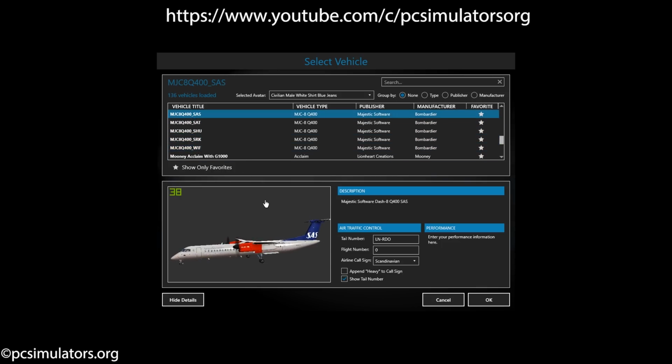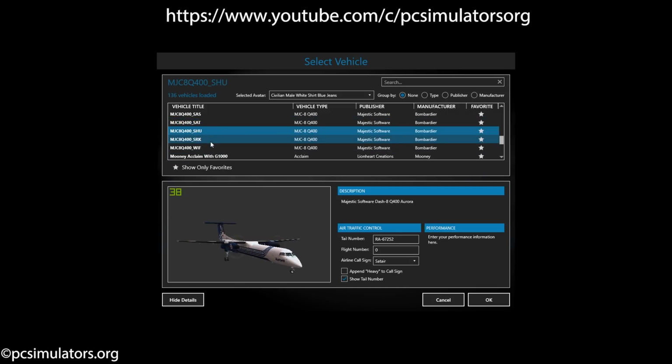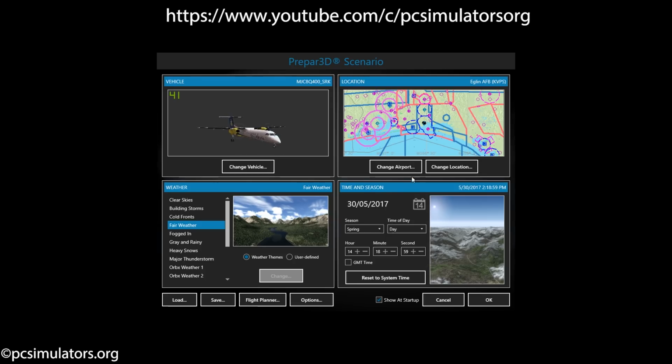Let's go over the top. SAS. You can see quite a few available for you to choose from. SATA. And what's this one? I can't really see that. I need my glasses. And let's have a look at this one. What's this one? It looks like a nice colour. Skywork. Let's go for the Skywork one. So click on OK. And let's change airport.